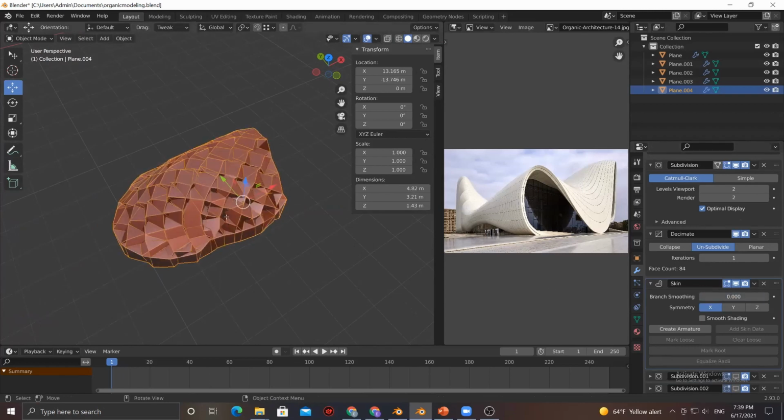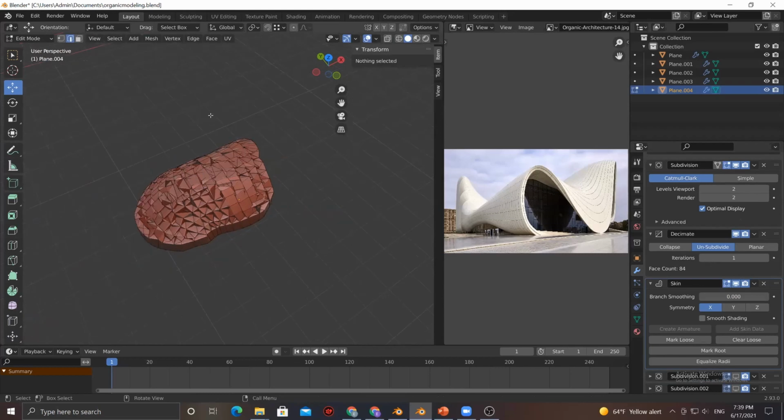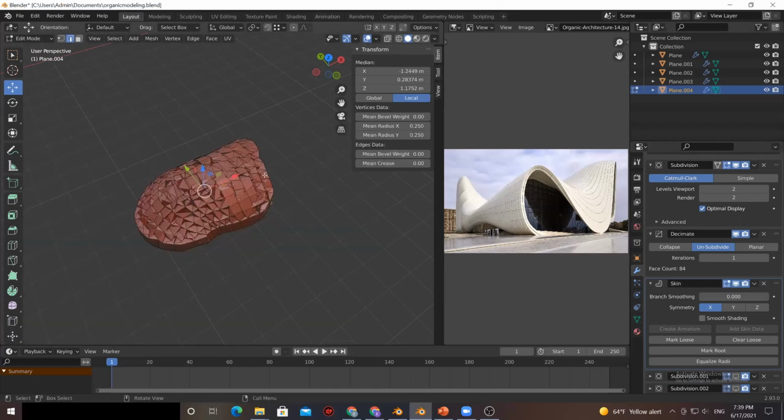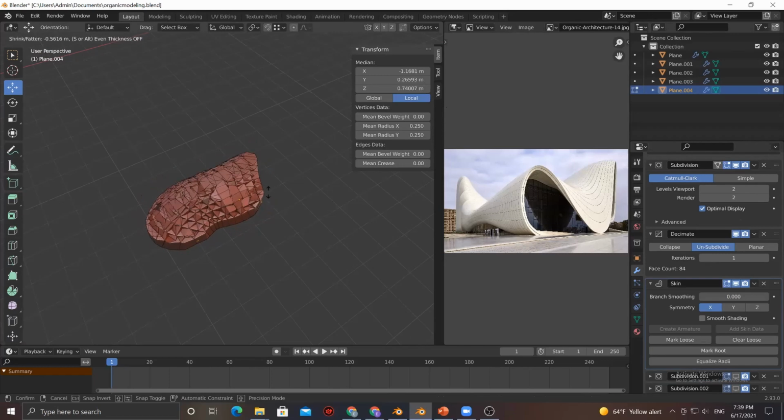What the hell? The thing is, you actually have to do this inside edit mode. If we select this, there should be, I believe it was Alt S or something, or no, Alt S actually. Oh, sorry, I'm pressing the wrong key. Hold on, I don't think that's the one.